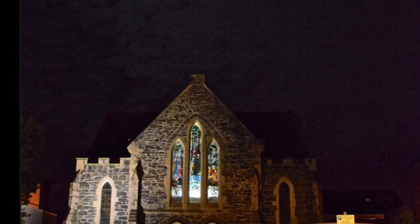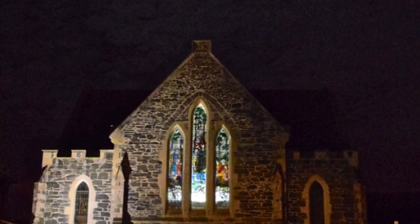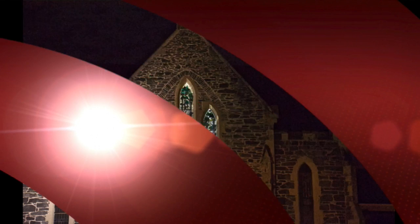Now, as you can see from this next shot coming up here, I do manage to get a close-up of the church, and you can see here the detail is much better, and I'm able to capture the stained glass quite well, and the whole picture holds up quite well.